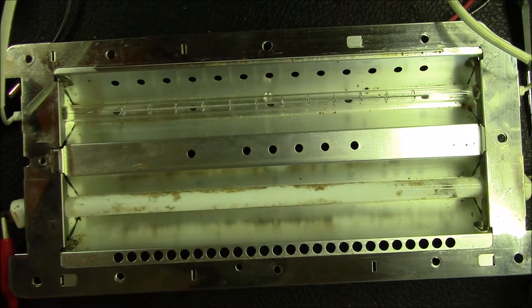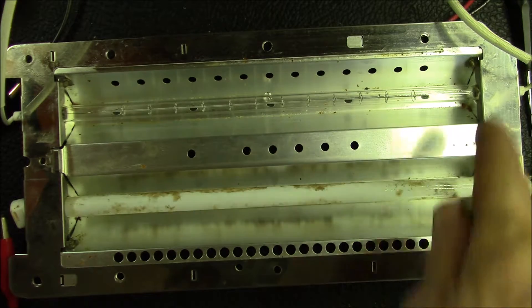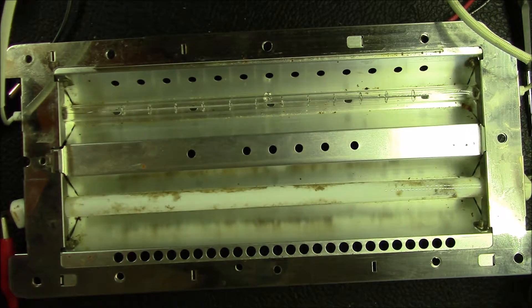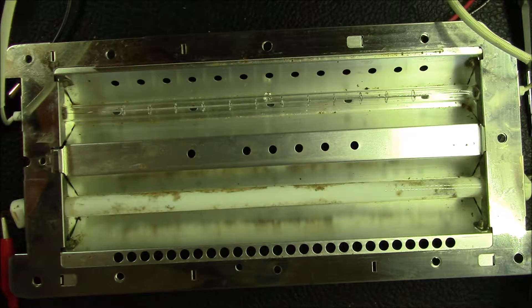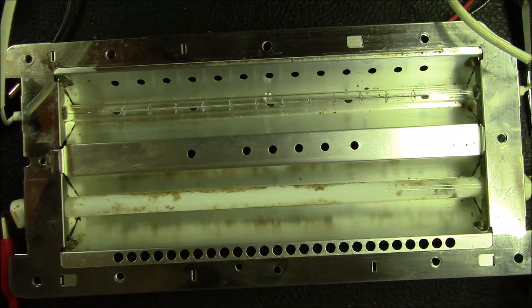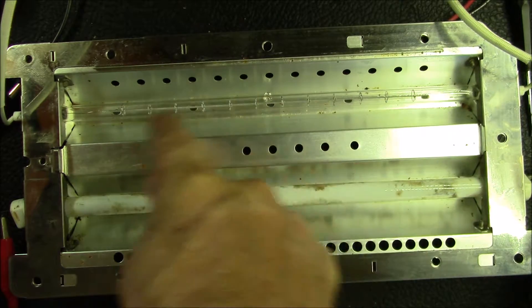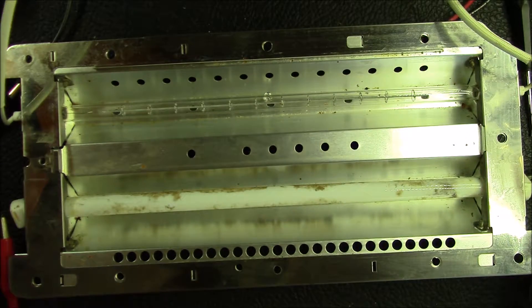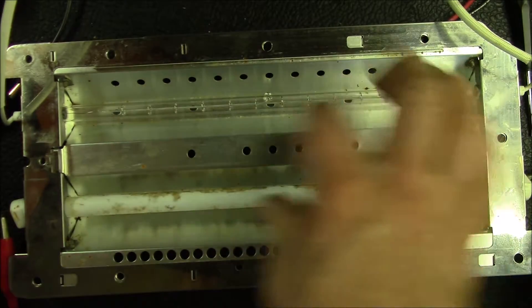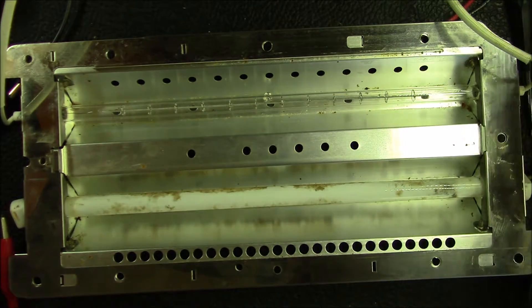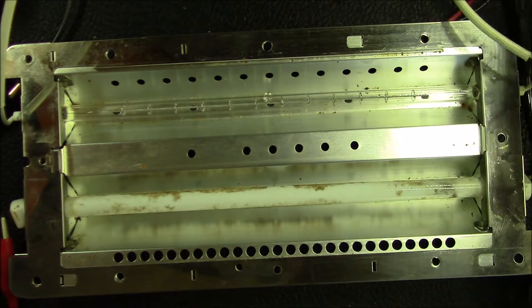When you run your broiler in your regular oven, there's a lot of smoke that comes out. That's because the grease and water popping off the top of your food as it cooks goes up, hits the hot element, and vaporizes. That's just like touching your finger all over that halogen bulb.